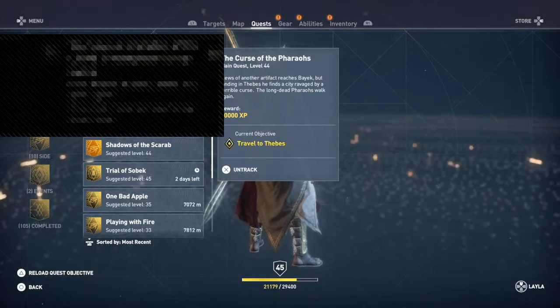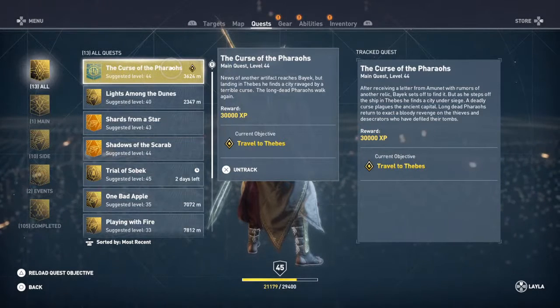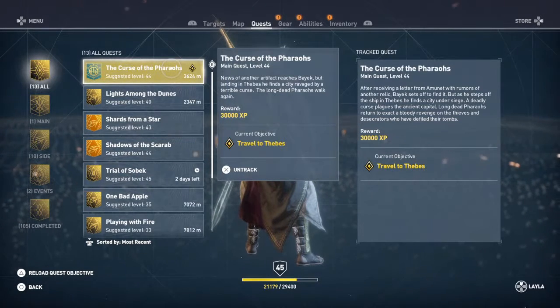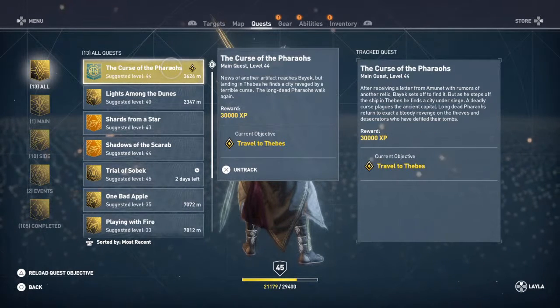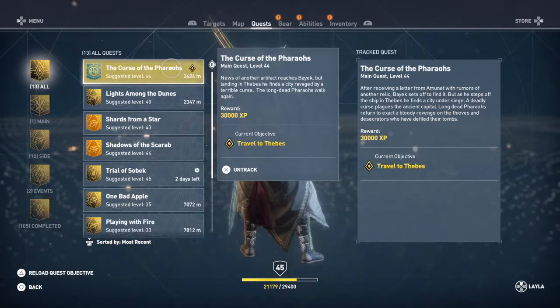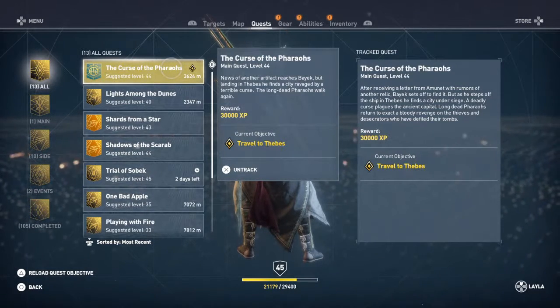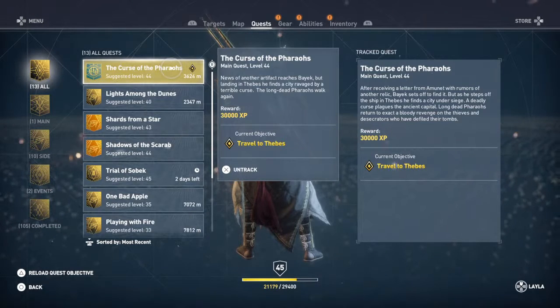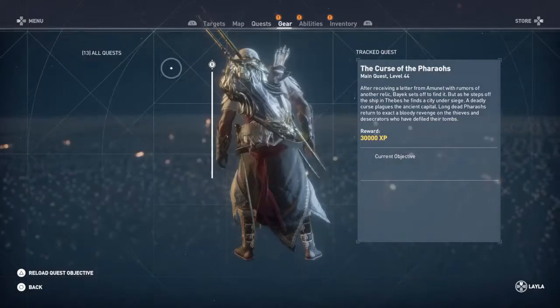Alright. So news of another artifact reaches Bayek, but landing in Thebes, he finds a city ravaged by a terrible curse. The long-dead pharaohs walk again. After receiving a letter from Amunet with rumors of another relic, Bayek sets off to find it. But as he steps off the ship in Thebes, he finds a city under siege. A deadly curse plagues the ancient capital. Long-dead pharaohs return to exact a bloody revenge on the thieves and desecrators who have defiled their tombs.